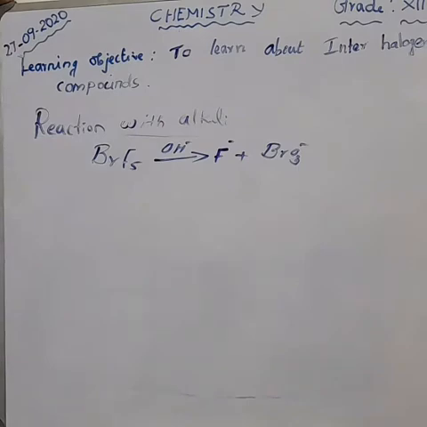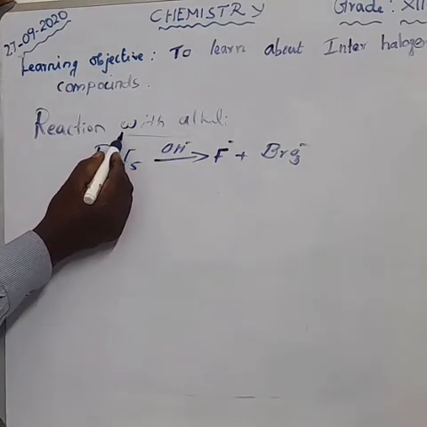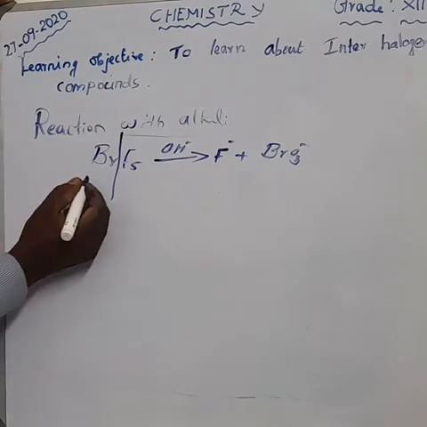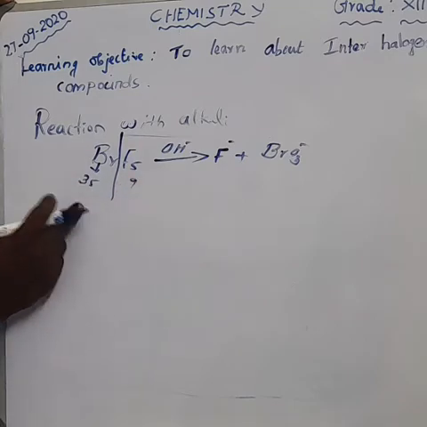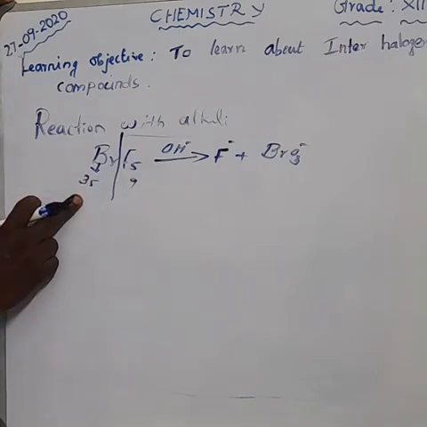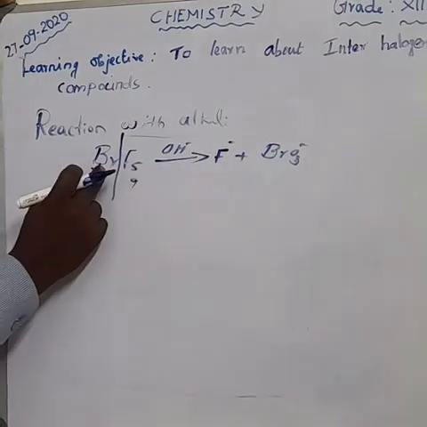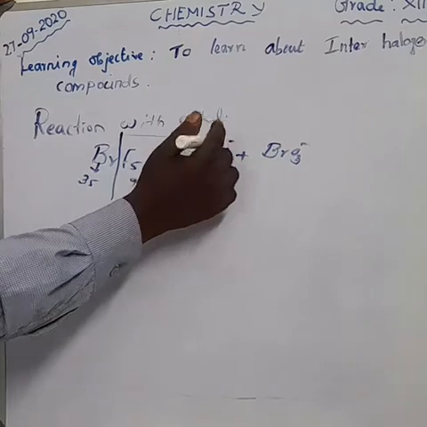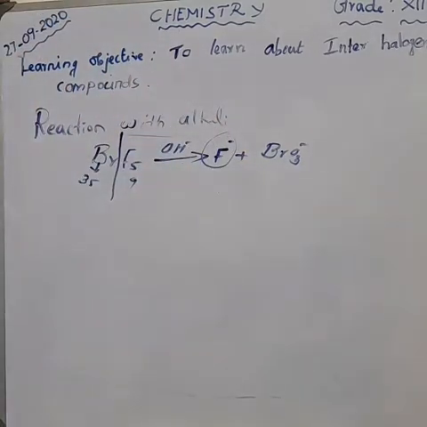Here, when heated with alkali, the larger halogen atom, bromine, is the larger halogen atom, because the atomic number of bromine is 35 and fluorine is 9. The larger halogen atom forms an oxyhalogen, that is, bromine combines with oxygen to form the oxyhalogen. We get the fluoride ion, which leaves out. Okay, this is a reaction of an interhalogen compound.